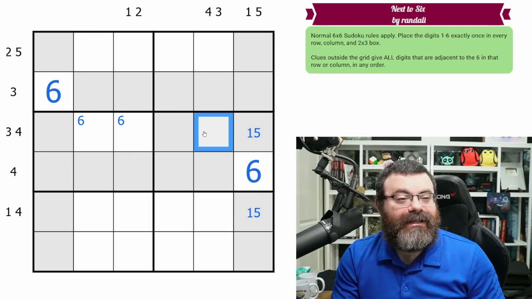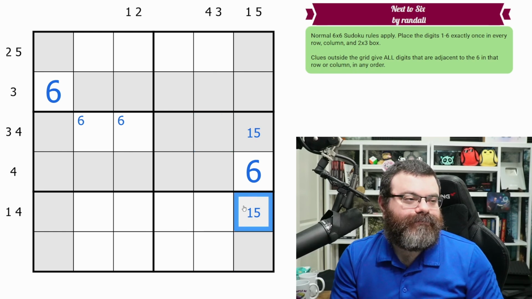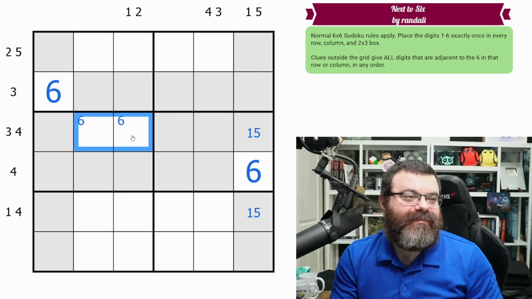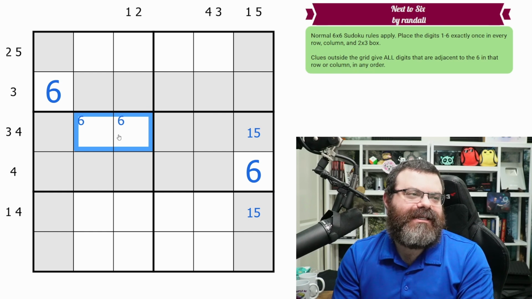Actually, it didn't. No, I think it might have. Anyway, doesn't matter whether or not it did. Okay, 6 is one of these two. It's going to be surrounded by a 3, 4. So the other cell that isn't 6 is going to be a 3 or a 4. So these are only from 3, 4, 6.